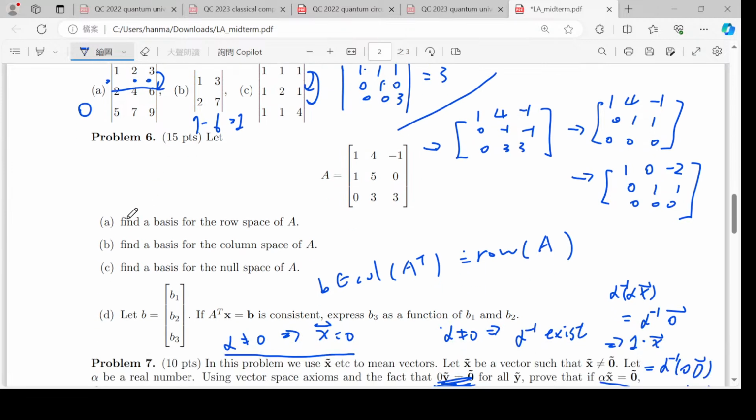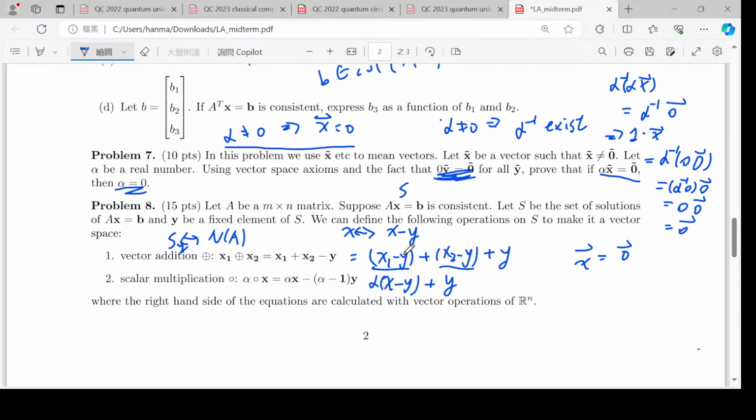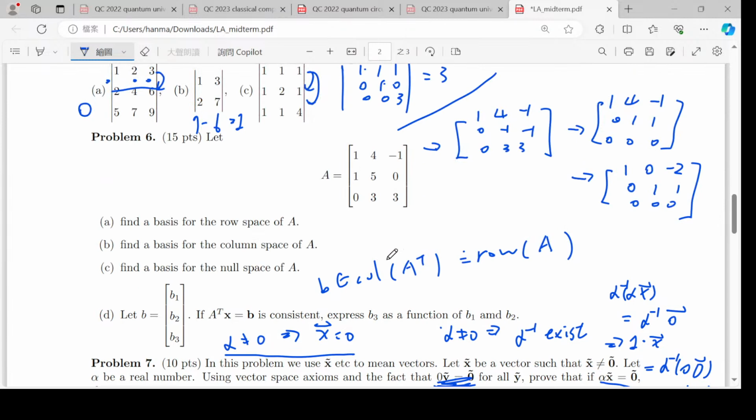The first 5 problems are basic problems. The 6th one is a little harder, but it's a thing we covered just before the midterm. I guess we didn't practice, so people are a little unfamiliar with this, but it's actually very little calculation if you know what you are doing. This is the thing we covered in 3.6 at the very end of the section, where we can find all 3 of those things by just finding the REF of A.